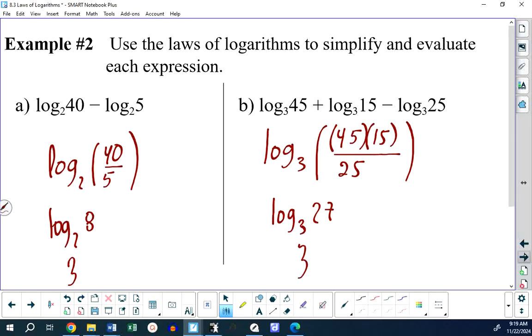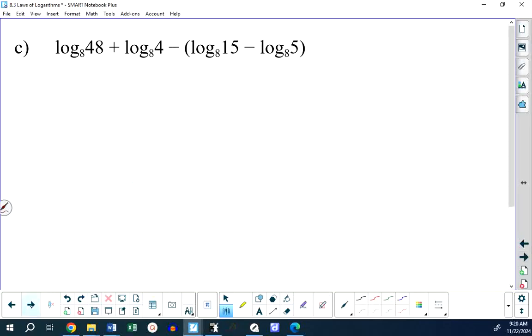Which is 3. So what are we going to do with this? I'm intentionally trying to confuse you. I don't think it's wise to figure out what this is and then worry about subtracting. Because if you figure out what this is, it's going to be log base 8 of 3. I guess you could do that, but it's not always going to work out that way. It might work out to a bunch of fractions somewhere.